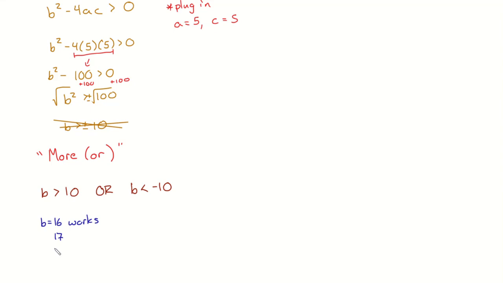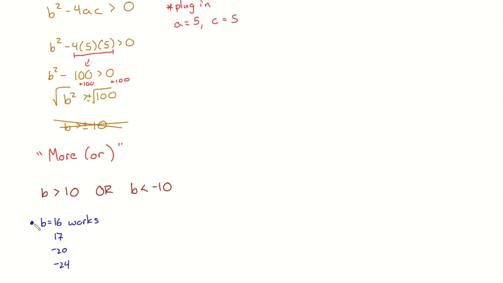17. I'm not going to write infinite numbers here, but there's like a ton of choices, right? If the question is just give me a B value, pick one of them. I'm fine with it. B equals 16 works just fine. If it said give me a range of values, can you tell me the range of B values that work? So that's not quite a range, an interval, if you will.